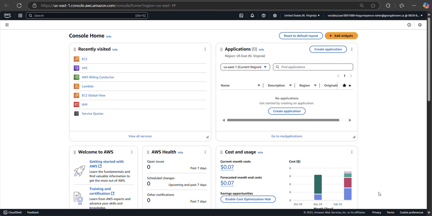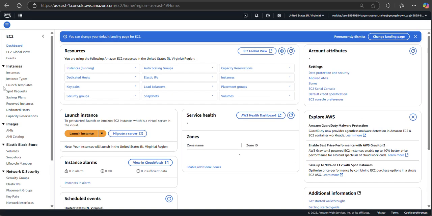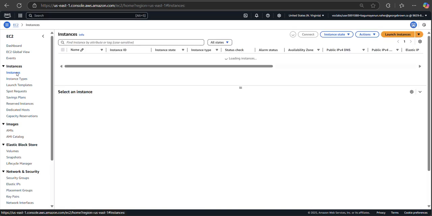So now we will start the lab. First, we will create a new EBS volume. So first we'll go to the EC2 instances and choose the instances.